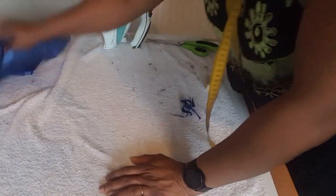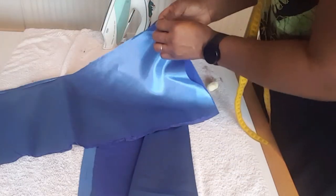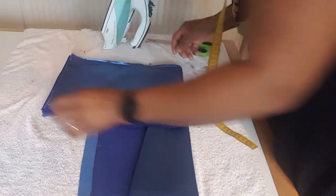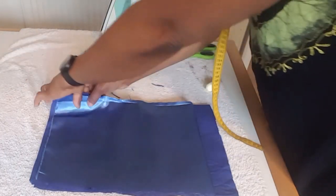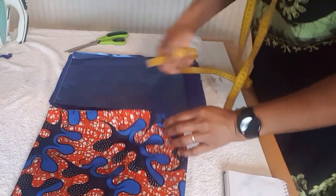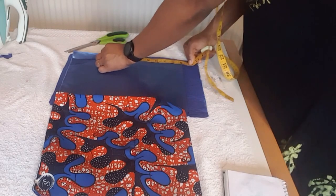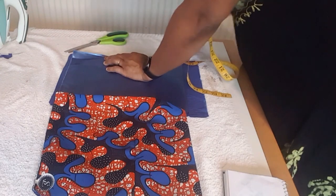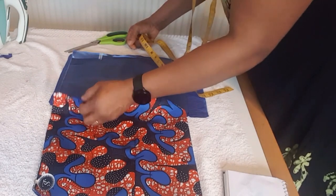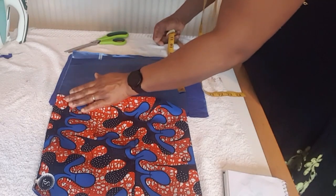For this piece that is going to be on top, I have not finished cutting it — I have not cut the shoulder yet. So I'm going to cut the shoulder and the armhole. This one is going to be the top piece. I'm going to measure the shoulder: shoulder is 18 inches, divided by 2 gives 9 inches plus half-inch sewing allowance. For the armhole I'm going to cut up to where it joins the fabric.